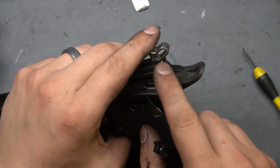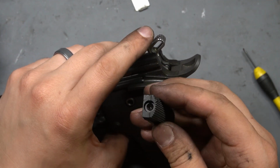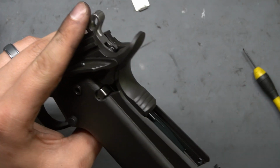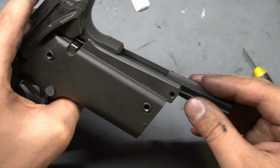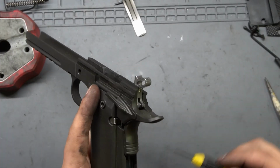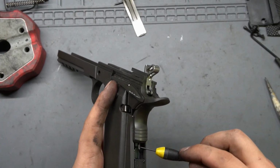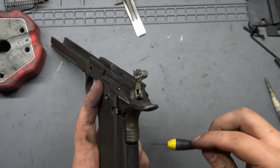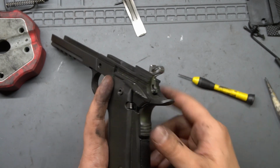Now with the hammer up, we want the hammer up because that's going to put as little pressure as we can on our mainspring housing here. We can go ahead and from the bottom slide the mainspring housing back up and in. Back here, I'm going to pull out on the hammer just a little bit to make sure that that hammer strut gets seated in our spring back there.